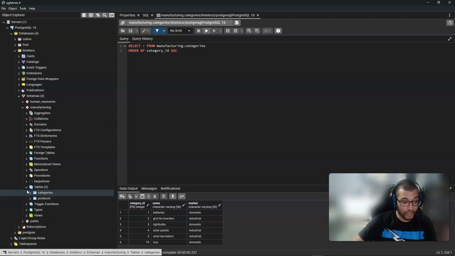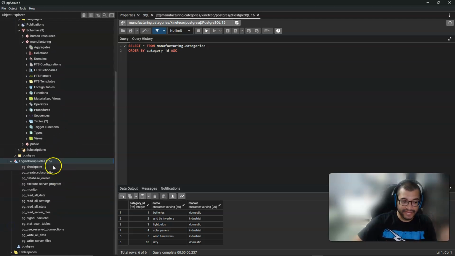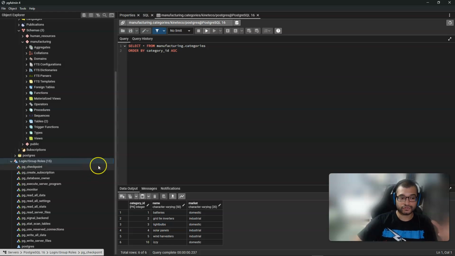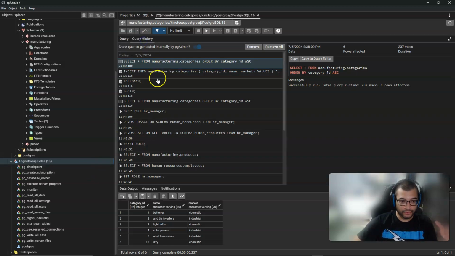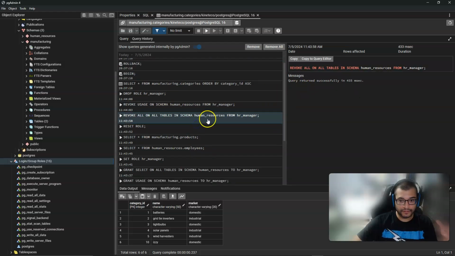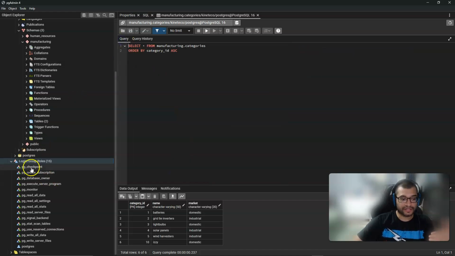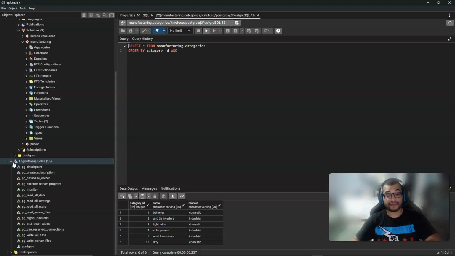Also, the last thing I learned was about login, so how you give access to people. Let me see if I have the query history. Yeah. So based on different queries, you can give somebody permission to check the tables and the data, to edit them, or to delete.